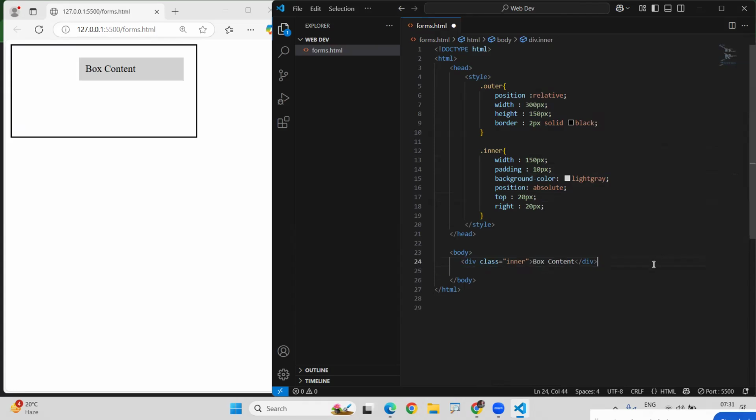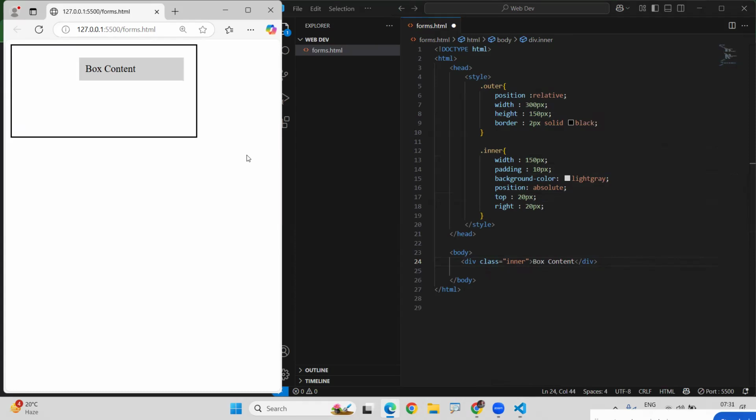How can we specify? We can't do this. For example, long box size we will take, then I'll explain.